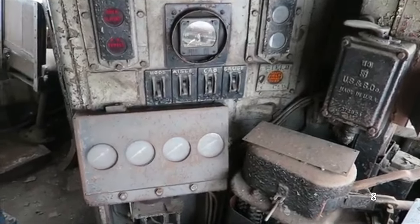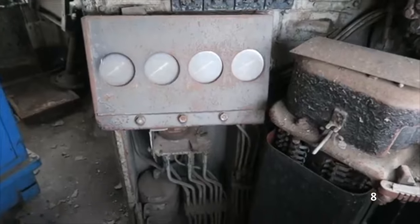The legacy of the GG1s will always be an interesting one. They survived 50 years of high-speed service and one of the biggest bankruptcies of all time. If it wasn't for being phased out due to being outdated, I wouldn't be surprised if they lasted another 20 years — with proper consistent maintenance, the GG1s were the most reliable electric locomotive of all time.